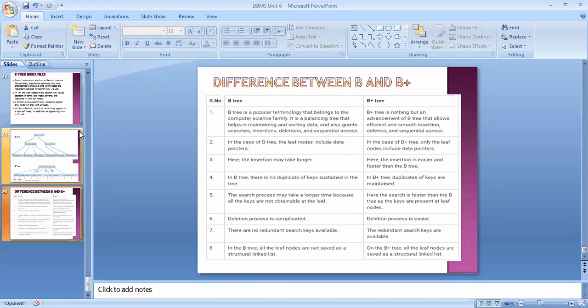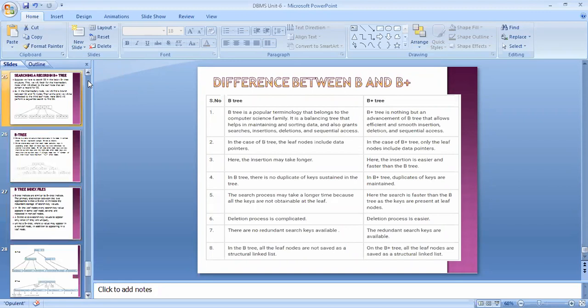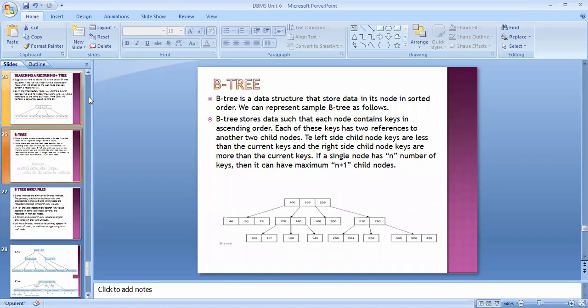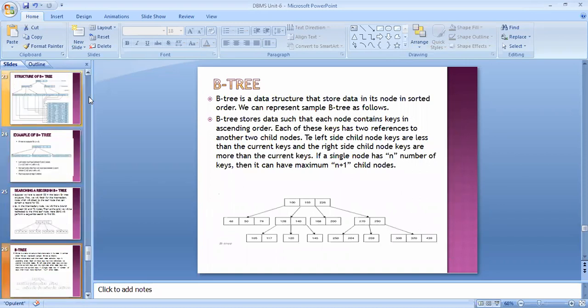These are the main differences between the B tree and B plus tree. This is all about the B plus tree. These are the two different types of multi-level indexing.